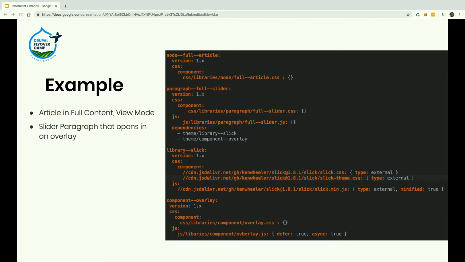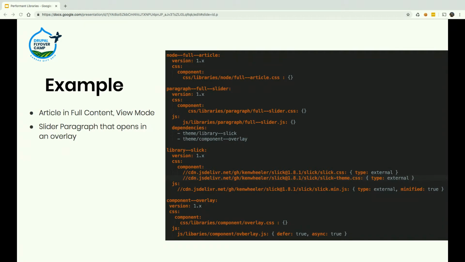Then we have our library definition that's going to pull in our external scripts and CSS. You want to break this down into its own definition because, again, you may have other entities that are utilizing a slick slider, not just this particular paragraph on this particular node.